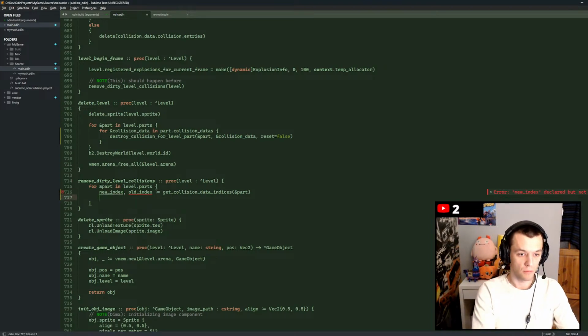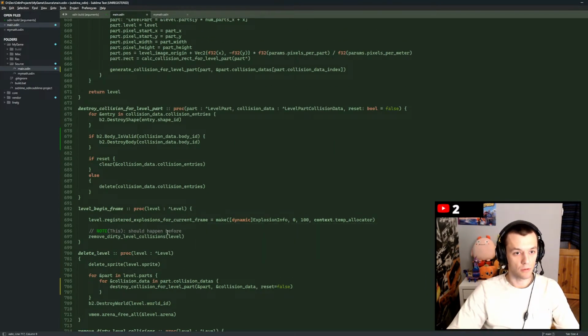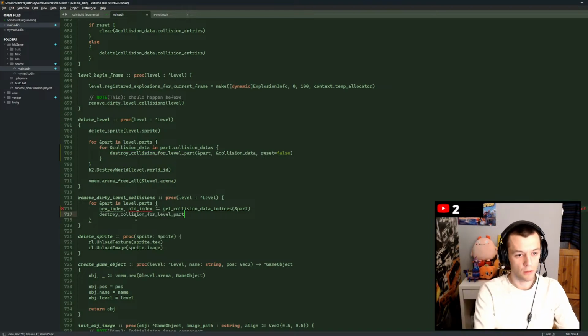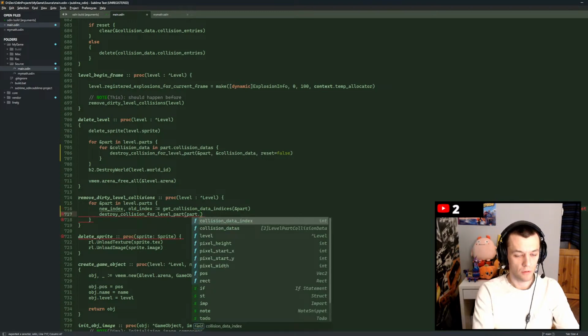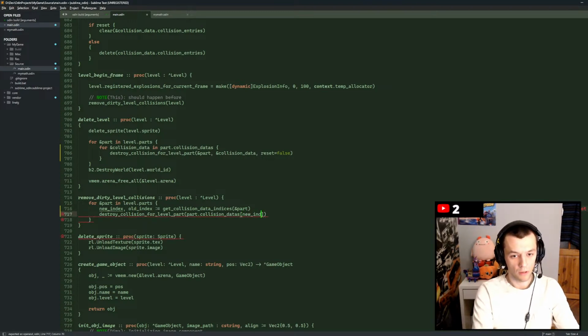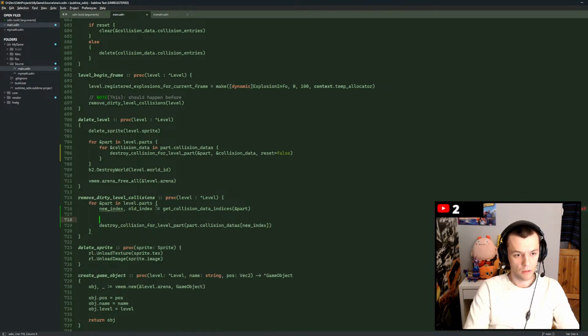So remove, delete level, destroy collision for a level part. Oh, sorry. Destroy collision for a level part. Part collision datas new index.